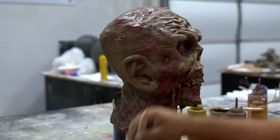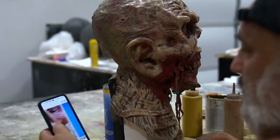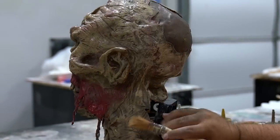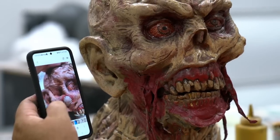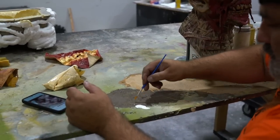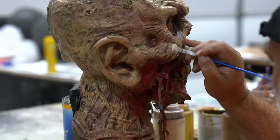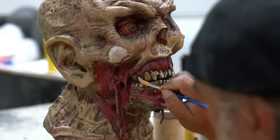But having that red value under there, it looks like there was blood under that skin at one point in time. And obviously his mouth is still kind of a bloody mess, so it makes sense that there's still blood in his skin. He's that weird mix of very decayed, his nose is missing, his face is shredded, but not so decayed that he's gray or brown. He is a very flesh-colored zombie.